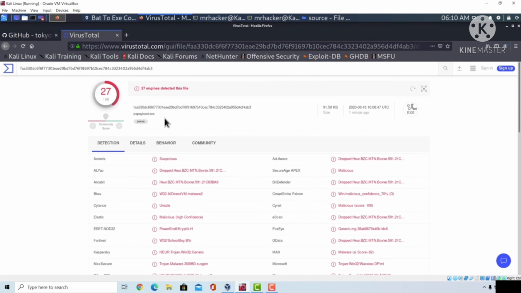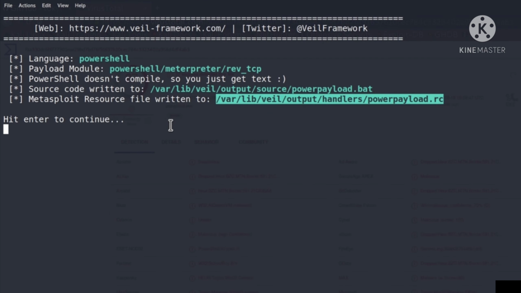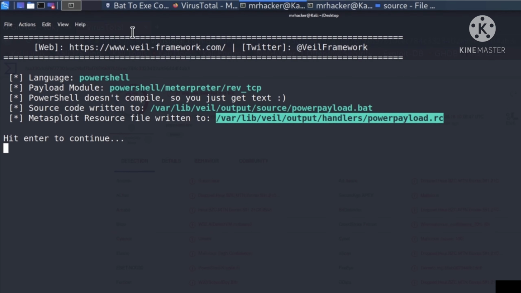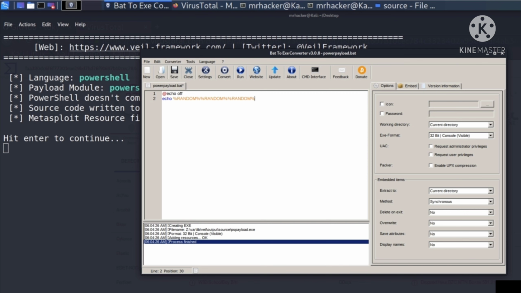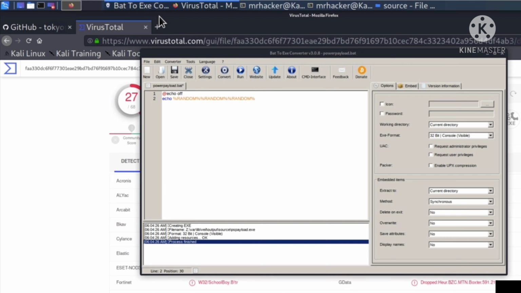Great, so what did we learn in this video? Well, we covered this tool called Whale. You can experiment with other options as well, and you might get even lower detection rate. We also covered this BAT to EXE tool that we can use to convert the BAT files to EXE, and we also know that no matter what type of file we convert to EXE, it will still get detected by some of the antiviruses just because we used a tool like this.